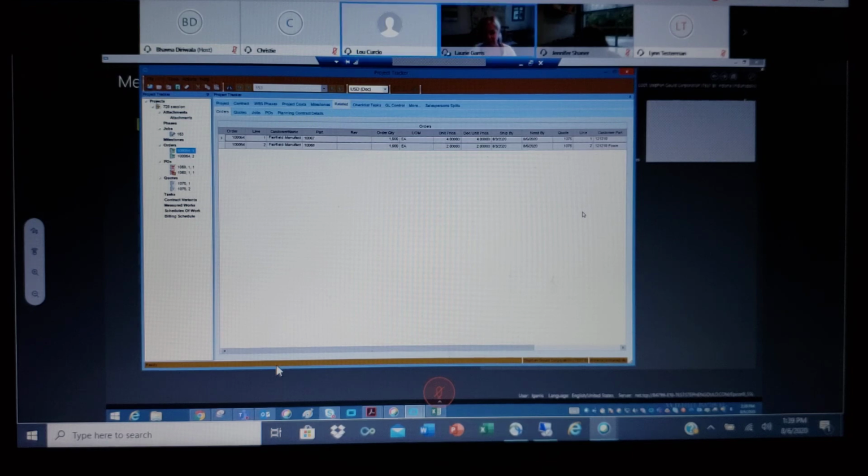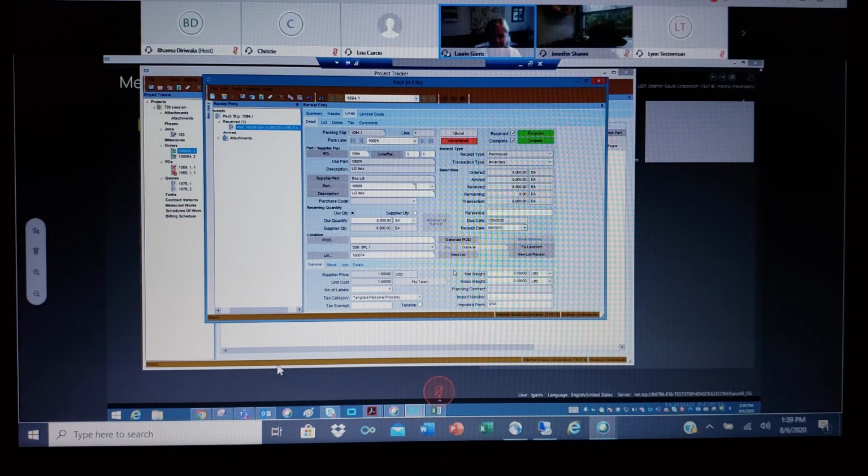Receipt entry seems kind of cool, easy. All right. So like I said, one thing that I did want to point out on the receipt entry, somebody had asked about receiving in the number of pallets and how many per pallet. And that's in this placeholder for PCID. That's where that will happen. We're doing a modification because the way we want it to work isn't the way that standard Epicor works. And so we're going to make it work the way we want it to. So that again is receipt entry.